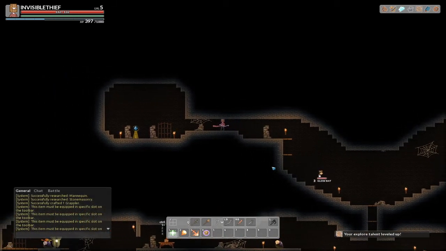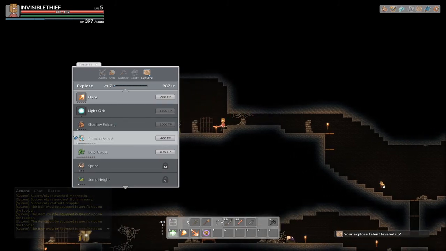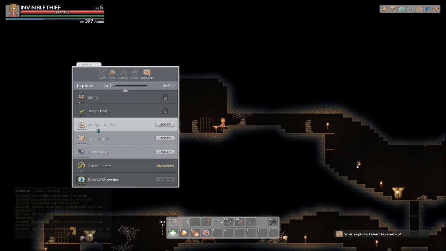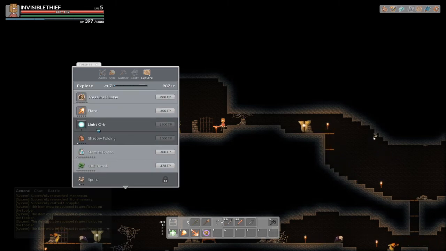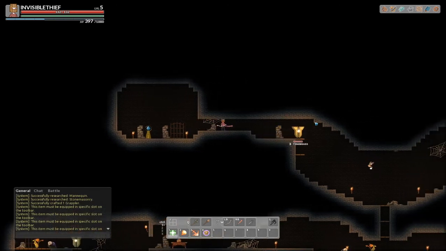Oh, your explore talent went up. Ooh. Keep pressing escape. There we go. Stamina boost. I'm going to increase maximum stamina buff by 4. That would be good. Cartography. Permanently increases map vision by 10 meters. Yeah, I want to save up for the light orb, so I'm not going to be getting anything.